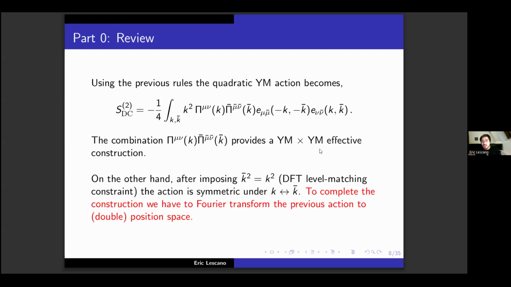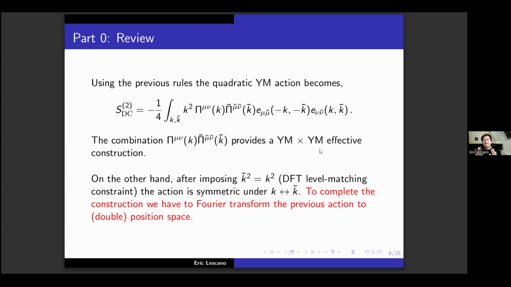And when they impose these kinds of identifications, they have this particular Lagrangian in a double geometry. Check that in here I have double momenta. I have K and K bar, meaning that I have two kinds of derivatives, ordinary derivative and bar derivative. My fundamental fields at this moment are these E fields, and I have these pi operators that I know how to write. I know how to go back to coordinate position in double geometry because the formula for my pi bar is exactly the same as for my ordinary pi.